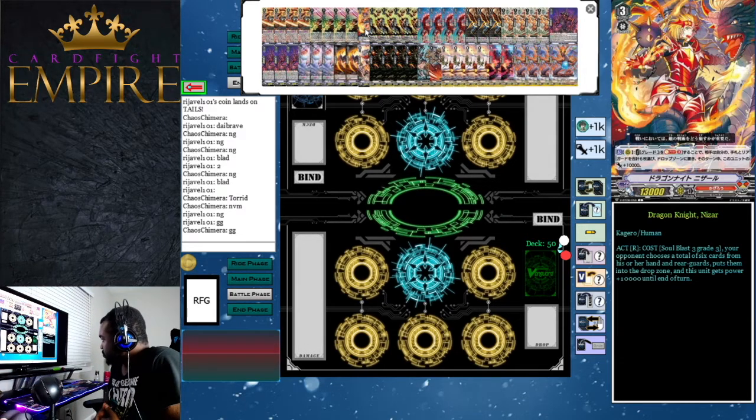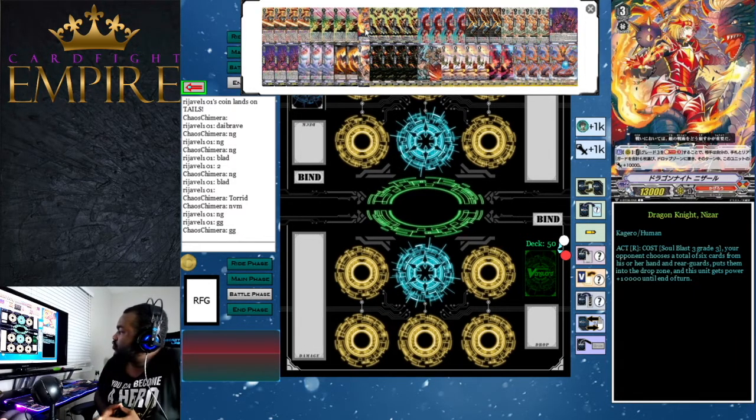So onto this card's ability. On the rearguard circle, you can activate its ability and you Soul Blast 3 grade 3 cards, and then basically your opponent chooses a total of 6 cards from his or her hand and rear guards and puts them into the drop zone, and this card gets plus 10,000.